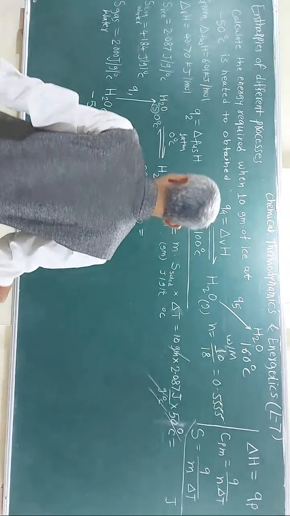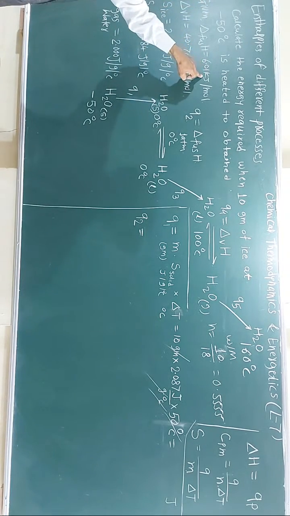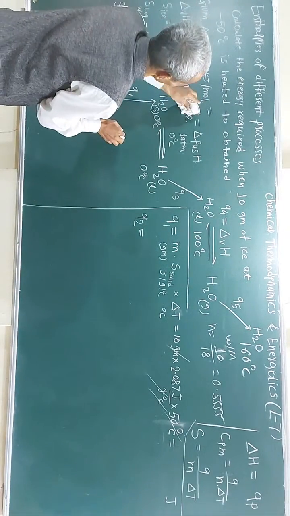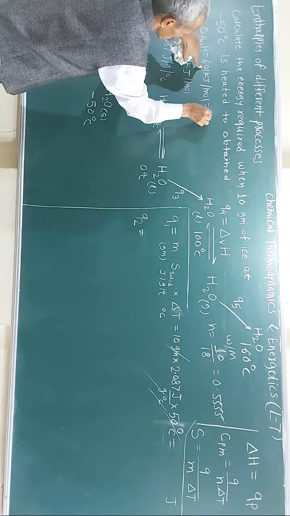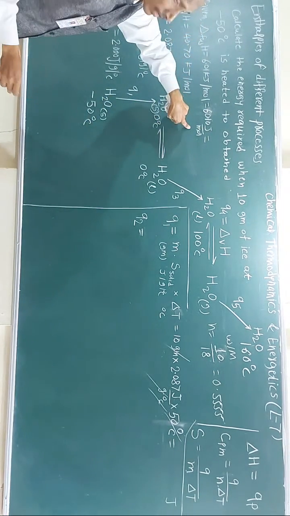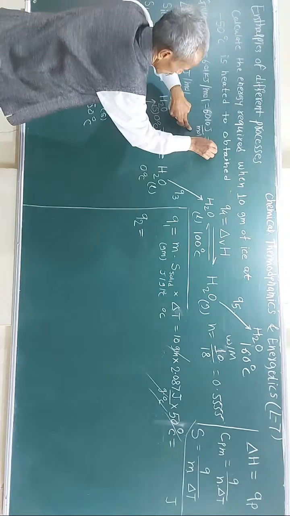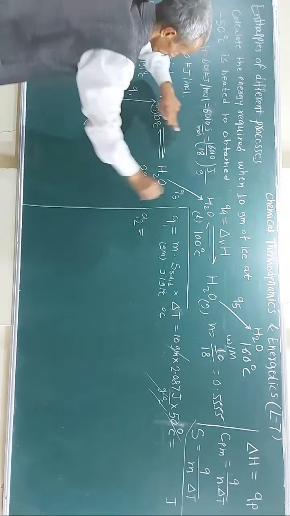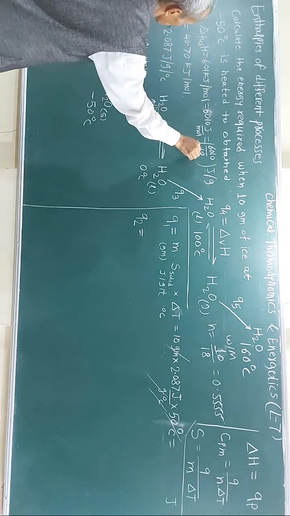This is the moles. Or this can remain as it is in grams, and this kilojoules can be converted into joules here. So this can be 6010 joules per mole, or further per gram. How many per gram are there? So it is divided by 18. 6010 divided by 18, so it is in joules per gram. One can also write joules per gram. 18 is the mass of 1 mole.